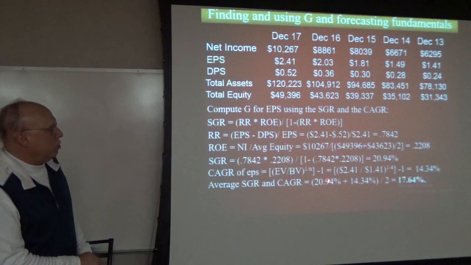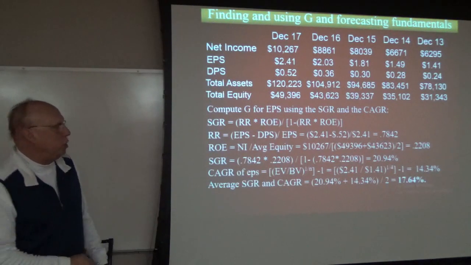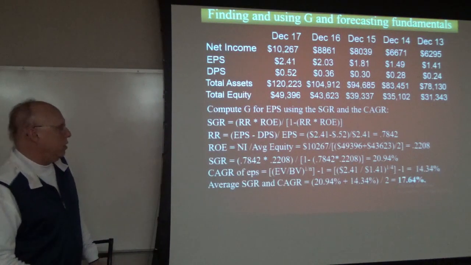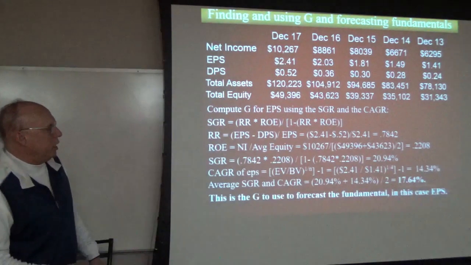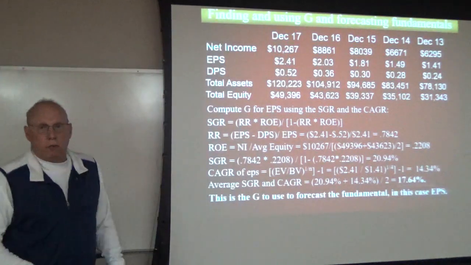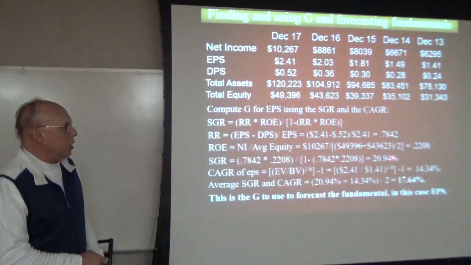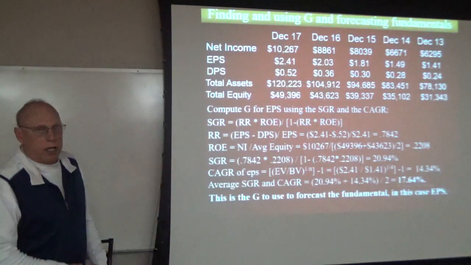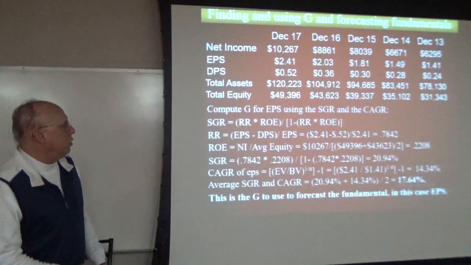And we're going to take the two growth rates, add them together, divide by 2, and we get an average growth rate. And so we have a high growth rate, a low growth rate, and a most likely growth rate here. All right, and so this is the number, or actually we could use all three numbers if we wanted to come up with three forecasts, an optimistic, a pessimistic, and a most likely case for earnings per share.